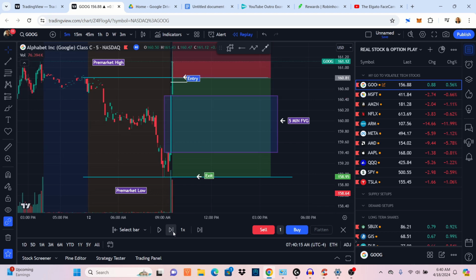Boom. So the shorts have already been taken out. Now this is how the shorts were taken out of their position. Now, the next set of people that they're going to take out are the longs. And here's why. When a breakout trader sees that this pre-market high has been broken, they will naturally think that this price is going to skyrocket based on the information that I saw here with this big fat green candle forming.